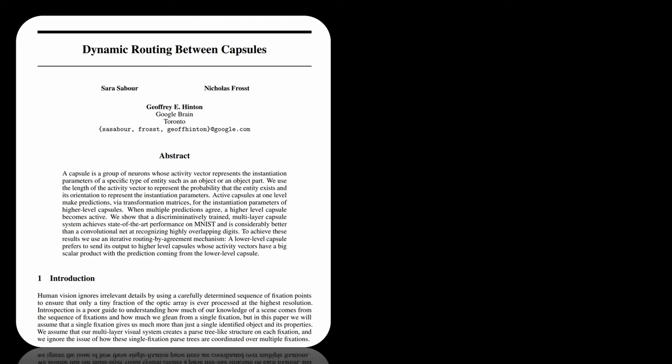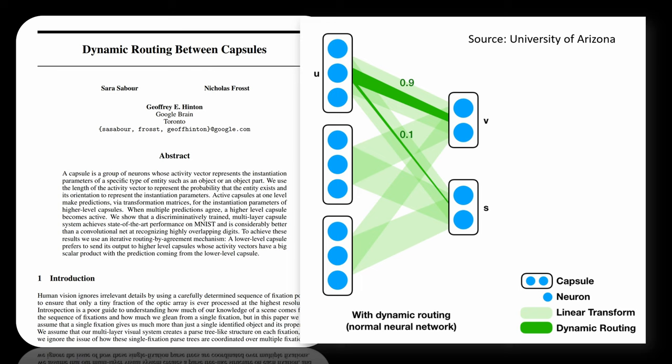Capsules are motivated by the brain, which is organized into modules. A capsule is a group of neurons that take a vector as input and output a vector as well. This is already different from regular CNNs, which output a scalar value. Capsnets therefore encapsulate information into small vectors. And because they do this, they are equivariant to changes of the inputs, as they individually maintain position, orientation and pose information.